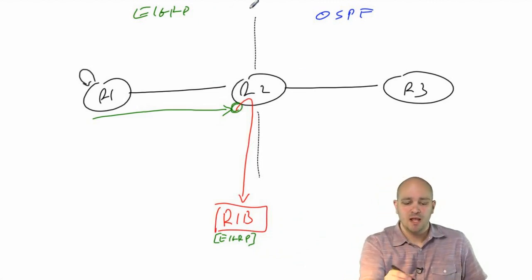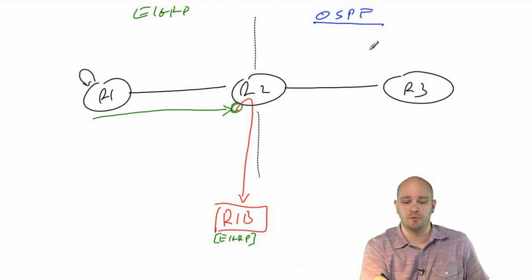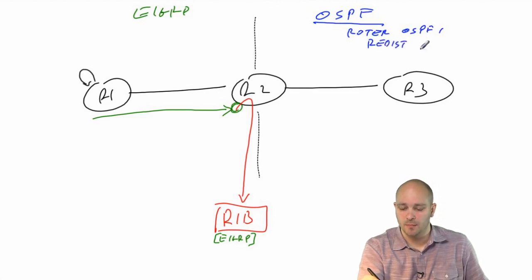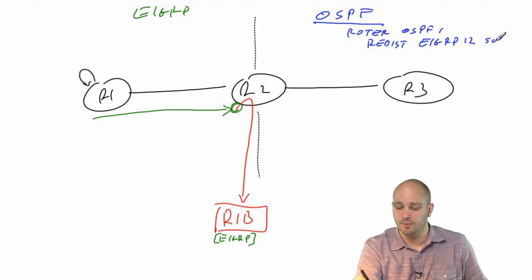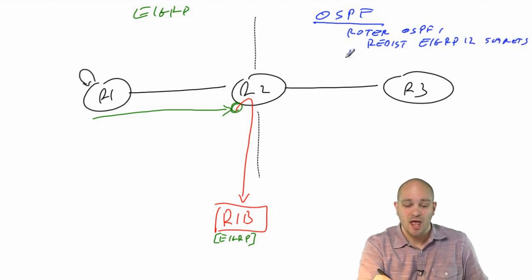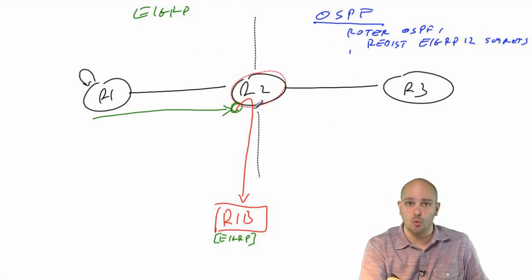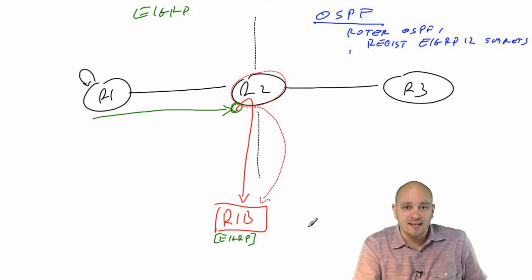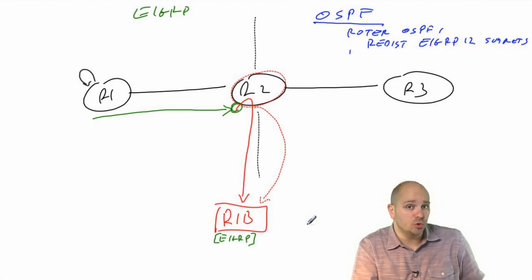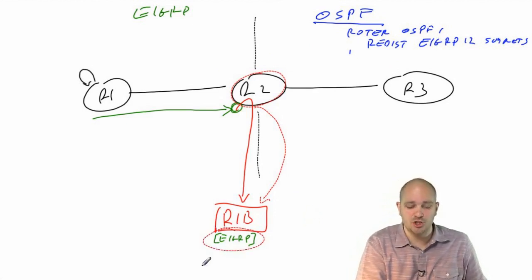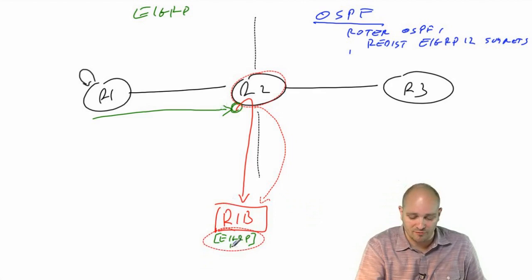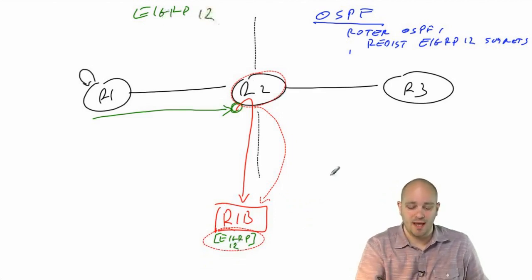came from EIGRP. So if we go here on this OSPF process and we say, for example, router ospf 1 and we say redistribute eigrp, and let's say that there was an AS number 12 there, subnets, and I'll talk about this subnets keyword. What's going to happen here is the router R2 is going to take a look, it's going to ask the routing table, hey, give me all routes that are installed in the routing table by EIGRP 12. So here we are going to also have information that this came from EIGRP AS number 12.